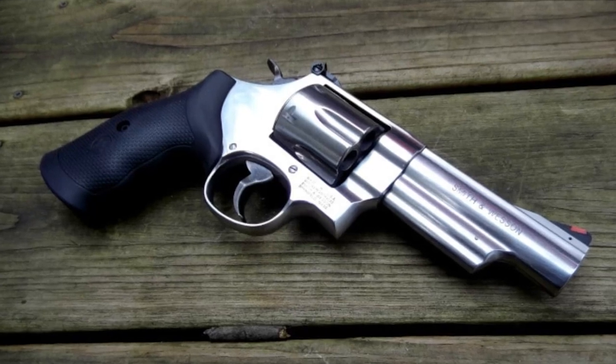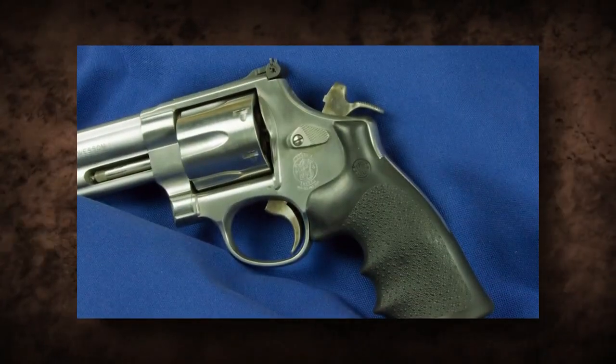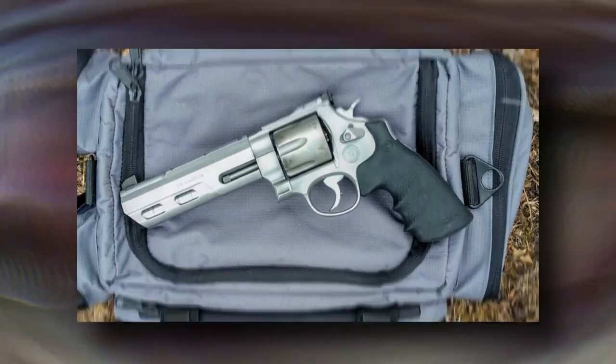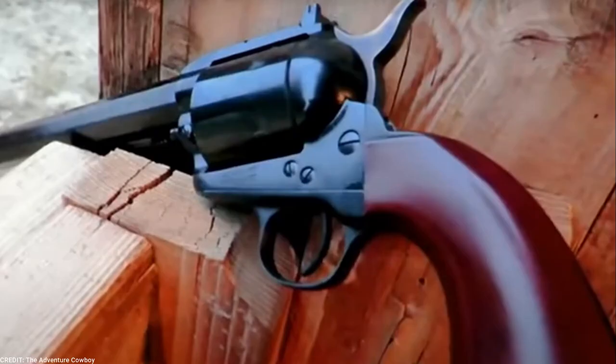If you're looking for a classic revolver to add to your collection, consider the Smith & Wesson Model 629. The S&W Model 629 is a legendary revolver with a long history. They're also noted for having some of the greatest high-quality sights on the market, as well as for their downrange accuracy. Cimarron Bad Boy. If you're new to revolvers, you might not have heard of Cimarron.